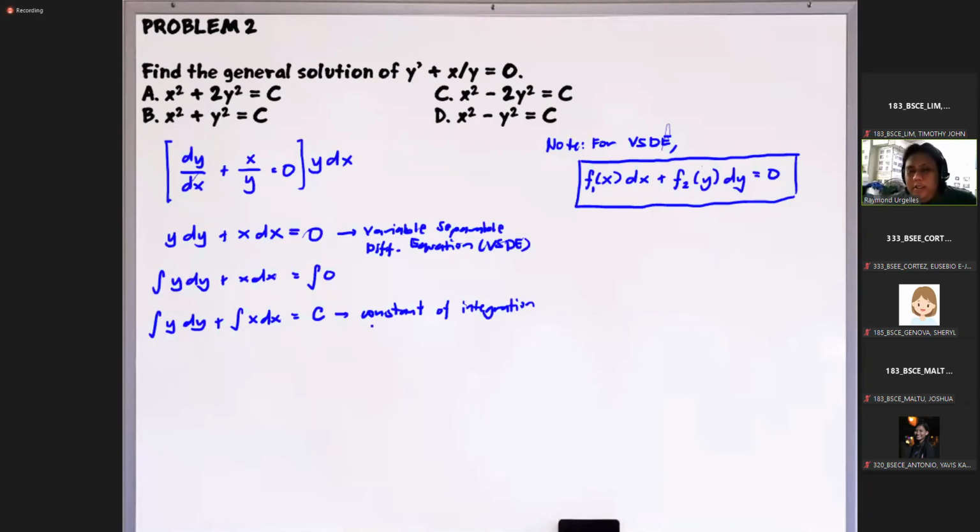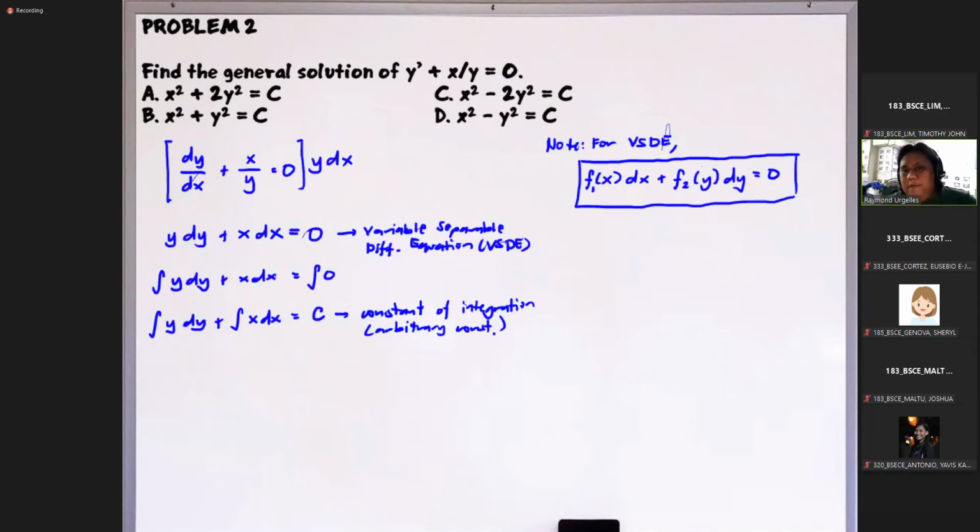Yung tinatawag din natin as the arbitrary constant, no? Anong ibig sabihin ng arbitrary constant? Basically, it is a constant. Iti-treat natin siya as a constant with respect to our variable. Ibig sabihin, even though the variable changes, hindi nagbabago yung constant natin. It can be any number. Kung pwede magbago-bago yung c, parang variable siya, pero hindi. Constant siyang kino-consider but it can be any value.